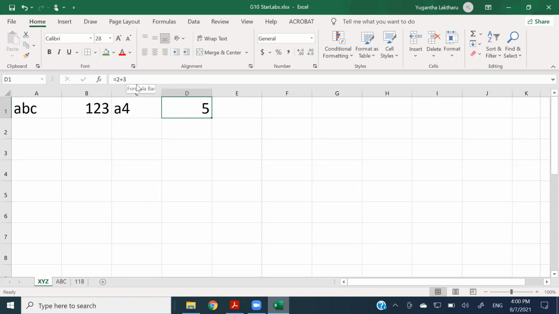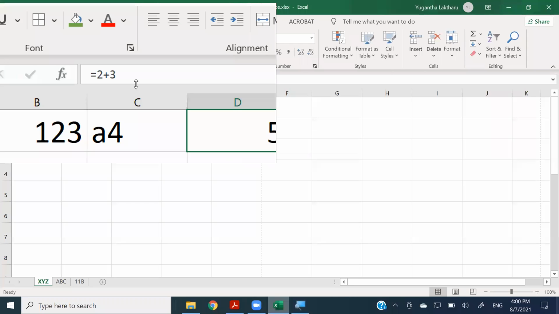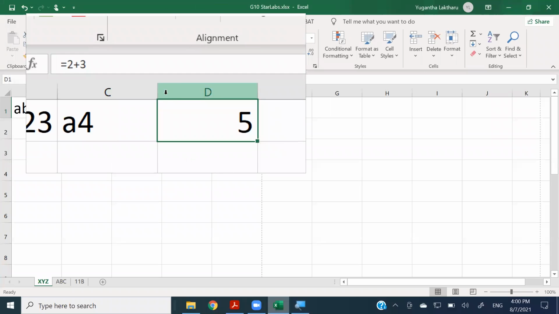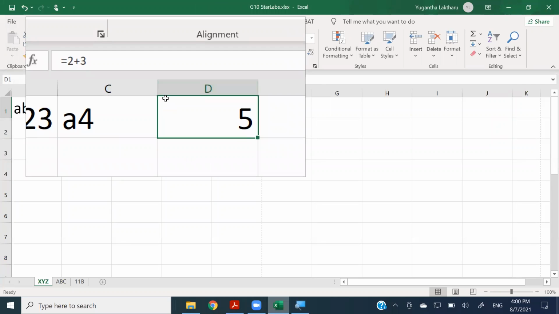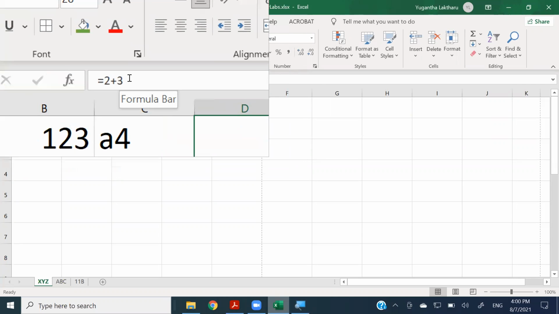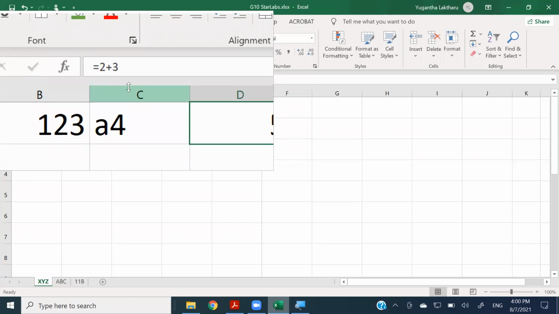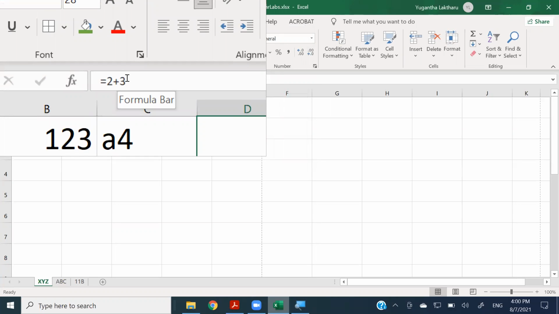And look at the formula bar. The formula bar is showing the equation or the formula. So the cell shows you the result, and the formula bar shows you the formula. Whenever a particular cell contains a formula, you can see it on the formula bar, right?